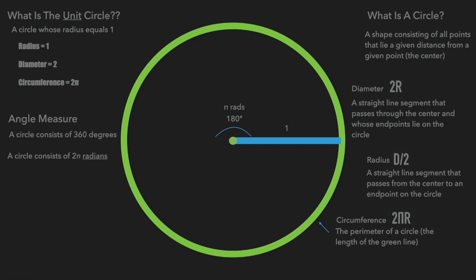And so a radian, again, is just a unit for angle measure, and we have these simple conversion factors. So notice that pi radians is equal to 180 degrees, and so if you remember this unit conversion, it's very simple to convert between degrees and radians. And as you work with the unit circle, you will eventually learn how to work with the radians much easier. And if you're a little confused on what a radian is, it's simply a different unit for angle measure. There's a degree and there's a radian.